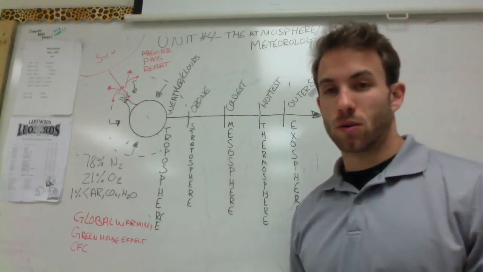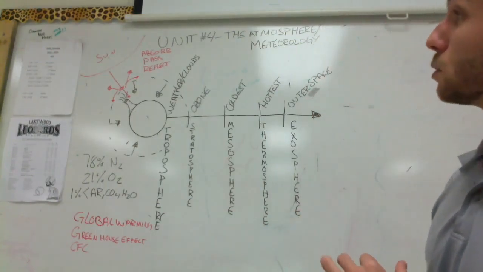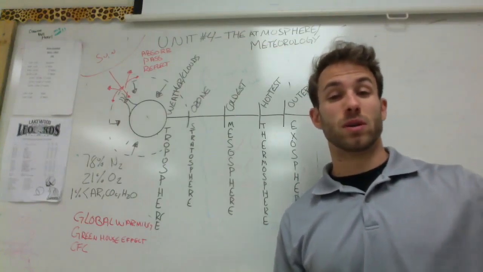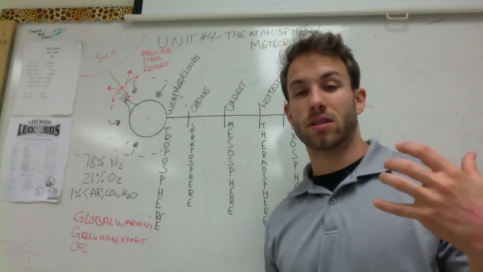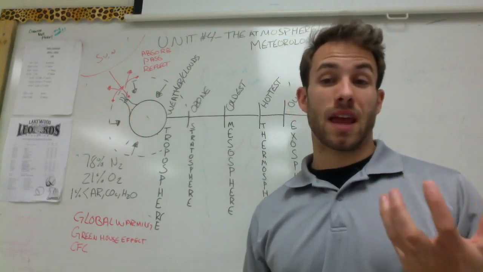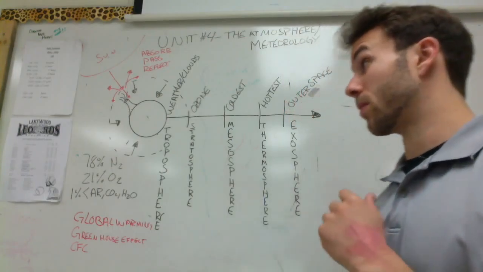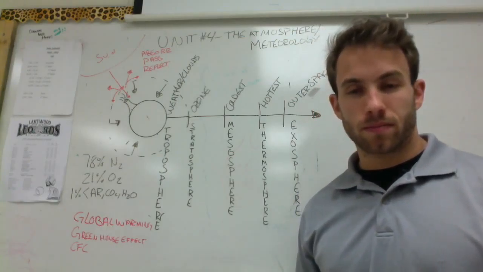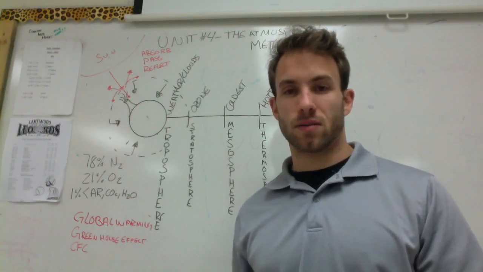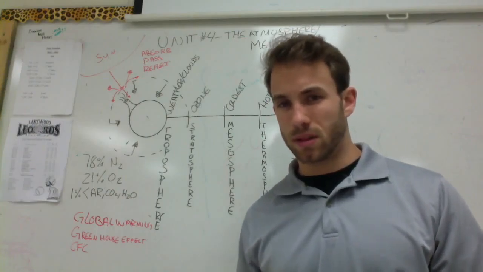So our new unit is going to be on meteorology and the atmosphere, which basically means we're talking about everything between space and us when it comes to the atmosphere and the layers it has, as well as what things happen within that atmosphere. So most importantly, what we need to talk about is, okay, how is the atmosphere formed? It's a thin layer of gas that surrounds the Earth, but what keeps it in place?